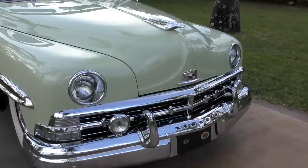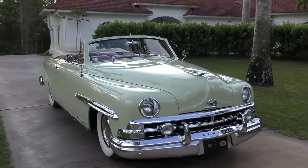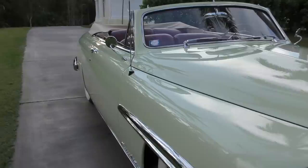Which, thank God, they've been kind of kept quiet. And all in all, it just is a very modern car for its time, and you can still see the modernity of it today if you look at it. Obviously it looks like a tremendous vintage car, but it does have a modern look that led into the space age and was continued on. So anyway, let's have a look inside the trunk, see what we got.